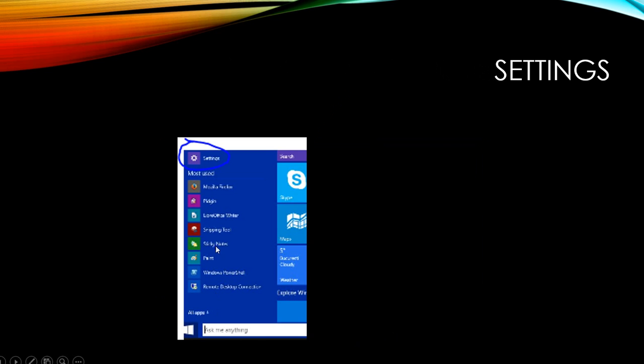Then after you hit your Start button, go to Settings. That's what this says. This is not the best picture, and I apologize. But go ahead and click on Settings. And remember, in all these steps, your screen is going to look very similar to mine, but they may not look exactly the same. But pretty much they'll have the same options. So just look for Settings.